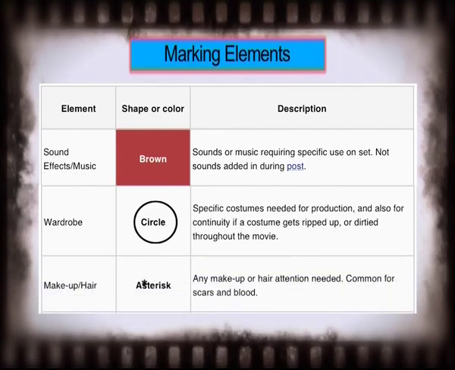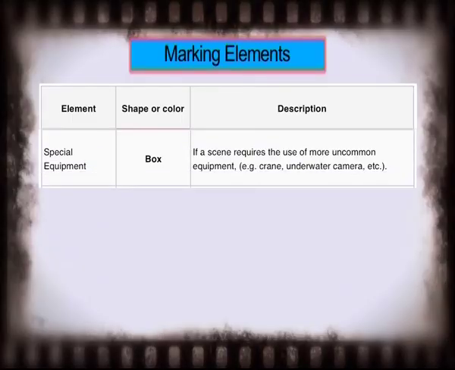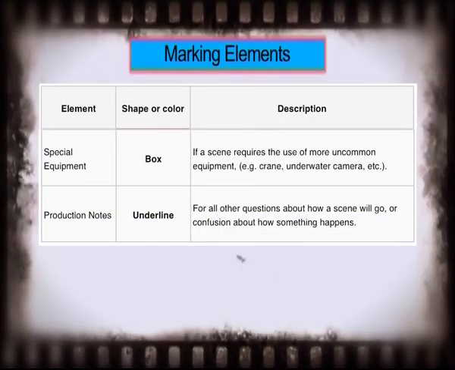Then you have makeup. Here also not all makeup is necessary. If there is any special kind of makeup, then you have to underline that, which is actually indicated by asterisks. And then comes special equipment. Because in a shoot you need to use not only the normal equipment like camera or track trolley, but sometimes you also need to use a Jimmy Jib, rain machine, or sometimes for underwater photography you need the casing for the camera.